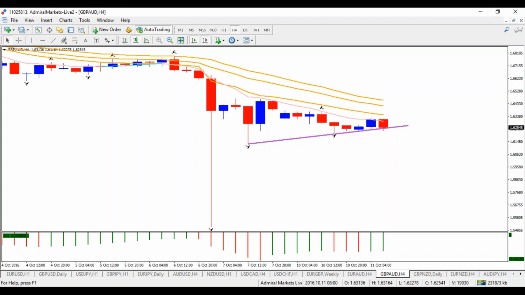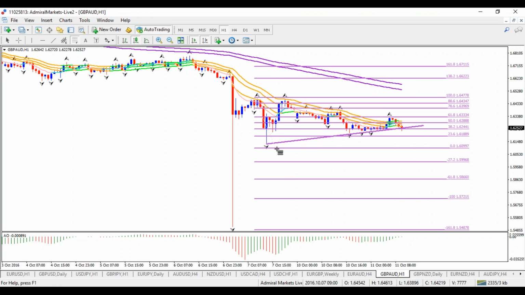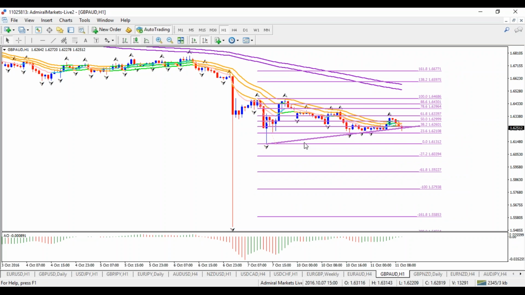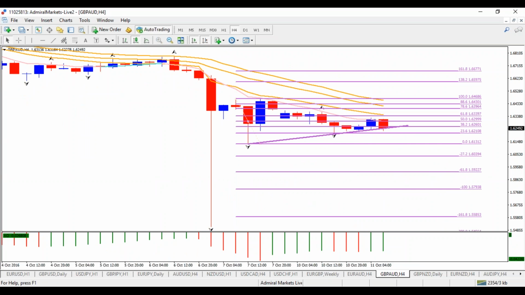I think a 4-hour candle engulfing the previous bullish candle like this could be a good continuation signal. A bit of a pullback maybe, and I would expect price to continue lower. How much lower? I think a modest target could be this 272 target, 160.40. 160 is the round level. I think that's a modest target there. That looks interesting to me.